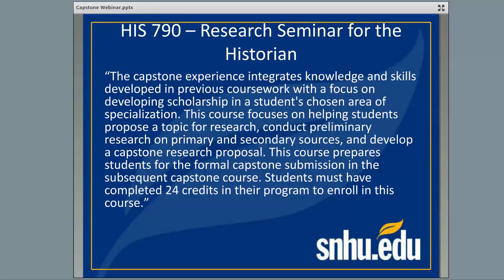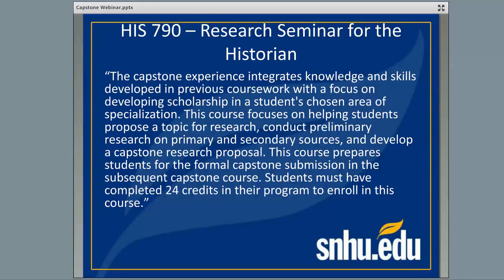So 790 is meant to be you revisiting the skills that you're learning in History 502. In History 502, the final project is a research proposal. So you've done this before when you get to History 790. But by the time you get to 790, you also have a good 5 or 6 or 7 or more courses under your belt. So you've got a lot more content knowledge. You've got a lot more historiographical background in the topics that interest you.